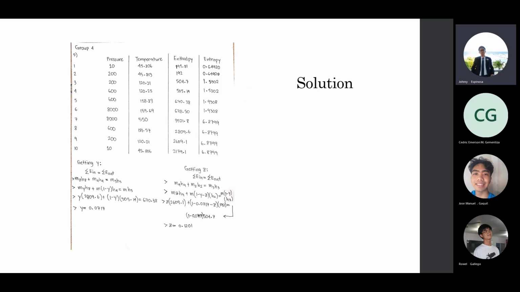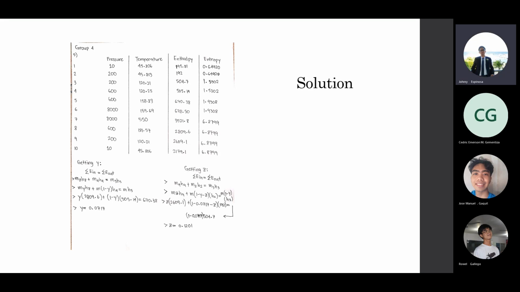So next slide, please. So in here, we can now get the pressures since we can see the isobaric processes of each state in the TS diagram, and also the isentropic processes. So the isentropic processes are state 1 and state 2, so they have the same entropy value. State 3 and state 4 also have the same entropy value.